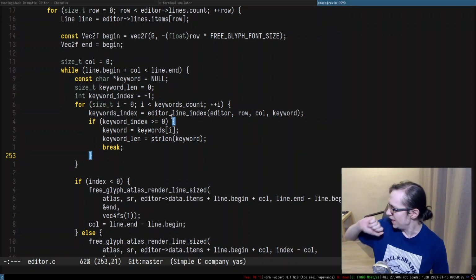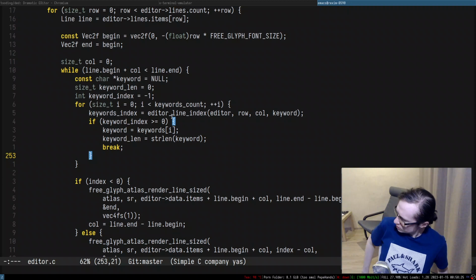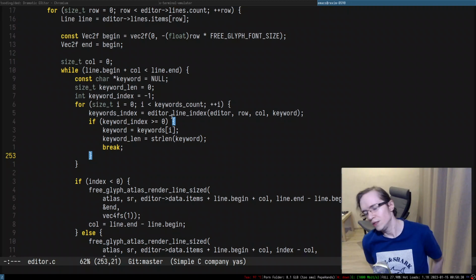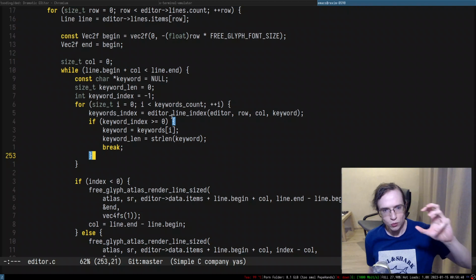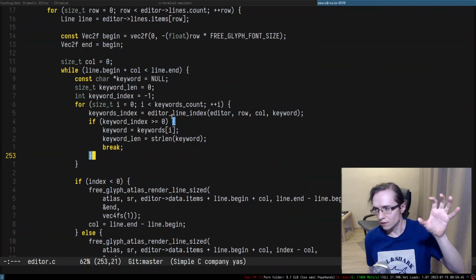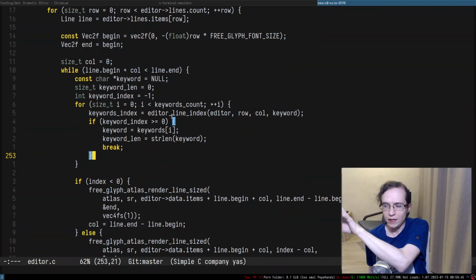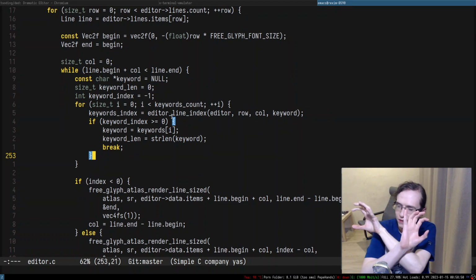This one is actually kind of bad, right? It's not scalable. It's not scalable at all, right? You know why? Because you may find the first keyword further away than another one, right?